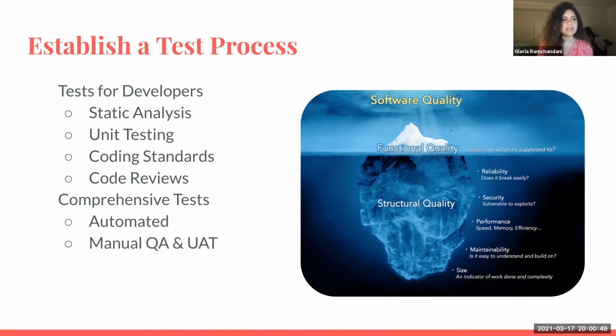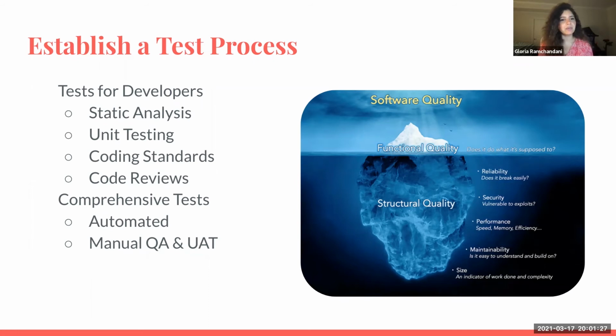But below the surface, which is probably one of the biggest and most important set of tests, are the structural quality. So your reliability, and asking the question of, does it break easily? Do you have security embedded? Performance, how fast is your quality of code? Is the memory efficient? Maintainability, is it easy to build on? And there's a lot of concepts about packaging, right? How you can segregate your work and it's easier to maintain. And then size, which is an indicator of the work done and the complexity.